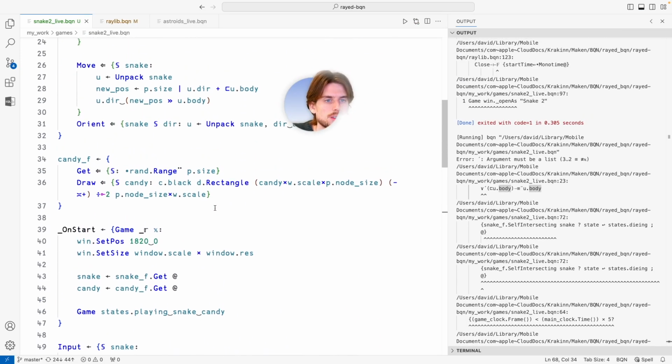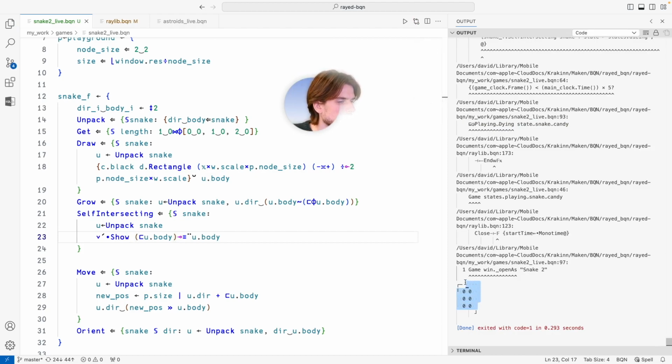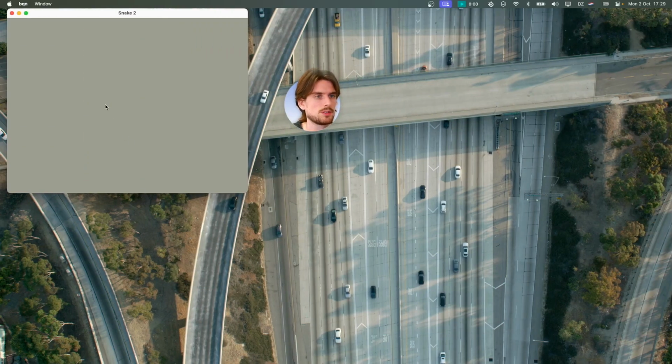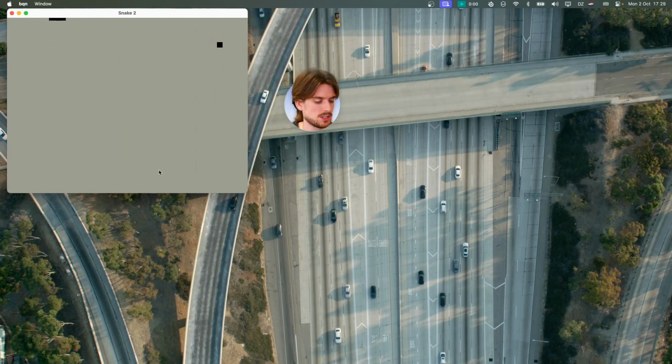Must be a list. Default function. What am I getting back then? Let's show it. I'm getting this array. I need to match on the major cells. Oh, no snake anymore. I guess because I'm dead instantly, because this one is 1. Because I'm matching the head with the head, and the head is always at the head. So I need to ignore the head, of course, which is just going to mean drop 1, which is drop the first element, which is the head.